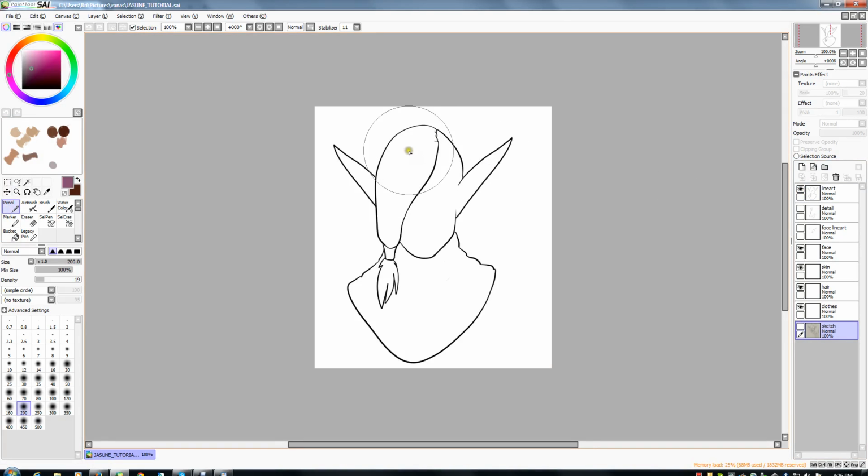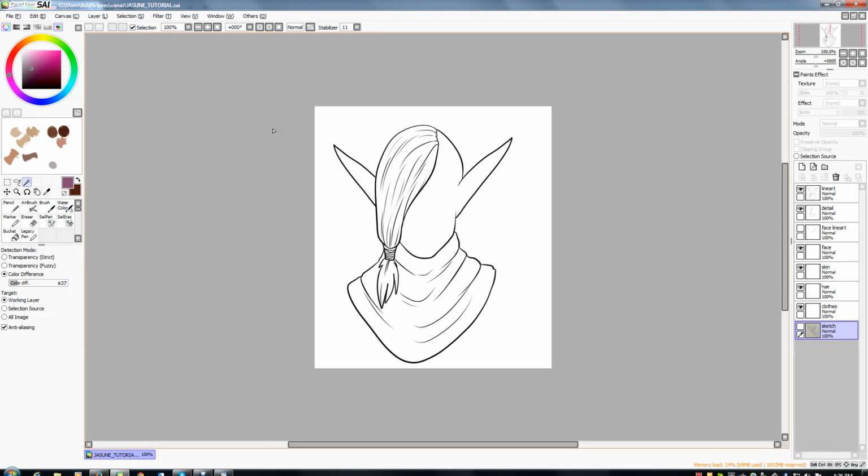You can see a lot of the details I have on a separate layer. That just makes it easier when I'm selecting the area that I want to fill in with the fill bucket. If I had all the lines on the line art layer, there'd be a lot of little white spaces that would be hard to reach, but keeping it on a separate layer makes it go really fast and really smooth. Face line art also on a separate layer.